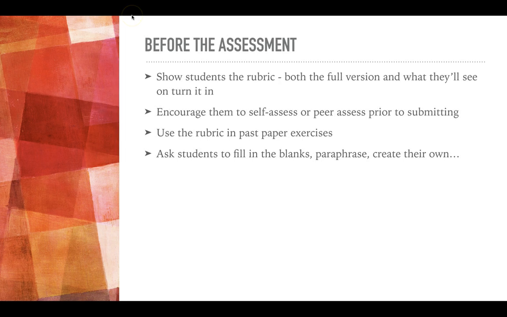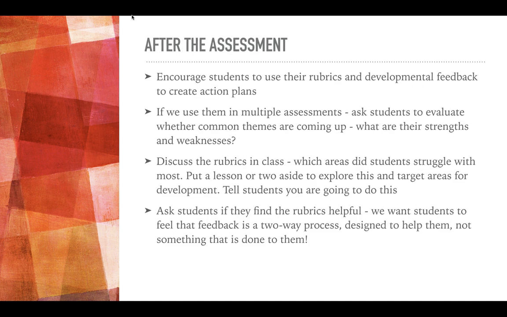For this to be most effective, you want students to start engaging with the rubric before the assessment. Show it to them, both the full version and what they'll see on Turnitin, and encourage them to self-assess or peer assess prior to submitting. You can also use it as a tool to evaluate past papers and ask students to play around with it, so maybe take some of the descriptions out and ask them to fill in the blanks, paraphrase and create their own versions.